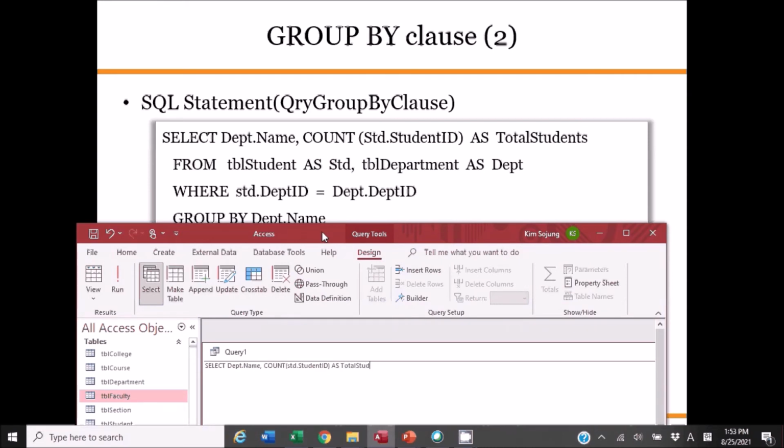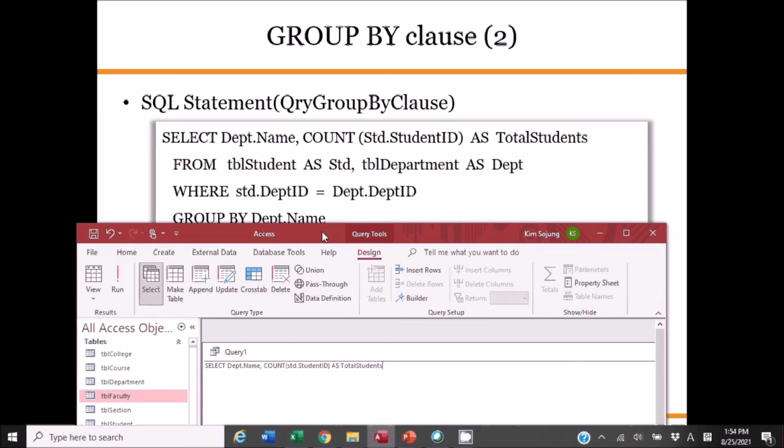So basically we will generate a new column called total student, and that column will have the information about the total number of students using this function.